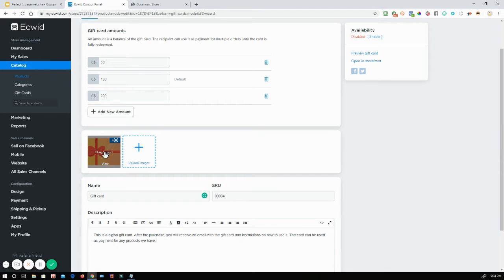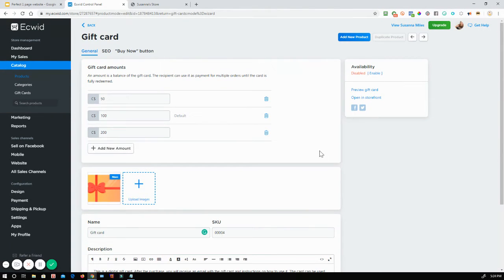And you can use this image, but you can also create your own image. You could go to canva.com and design an image and then just upload it into here. The only thing you'll want to make sure is that, again, you pick an image that is the same shape. So a square or wide or tall, just so that it is consistent with the rest of your website. So I am going to enable this and click save.